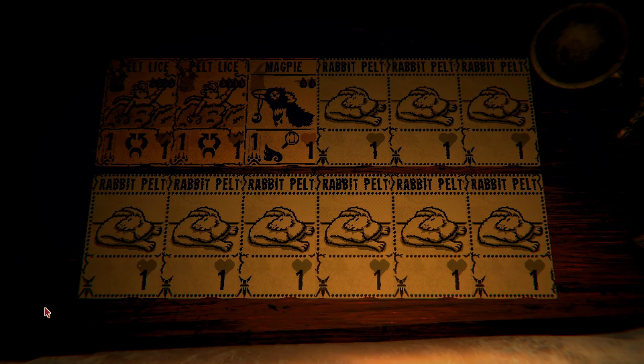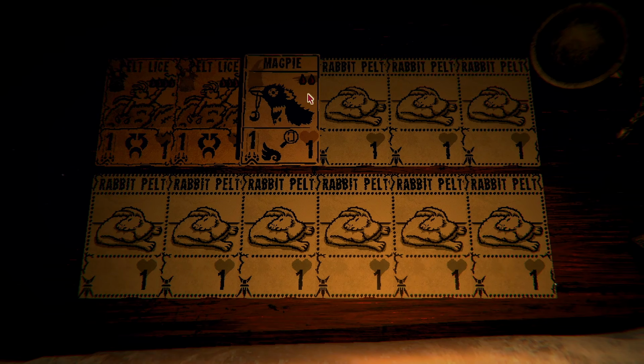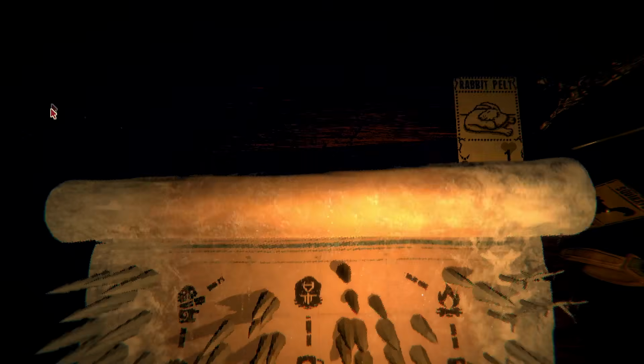Recently I found a new interaction with everybody's favorite card, Pelt Lice, and it only took me about 500 hours of Inscryption to find it. Now as you can see here, I have 2 Pelt Lice, and a bunch of Pelts, and a Magpie, and that's all we need for this weird interaction or combo or whatever.